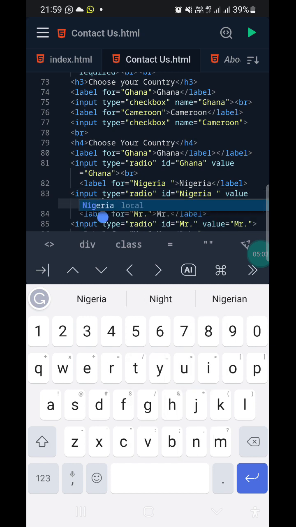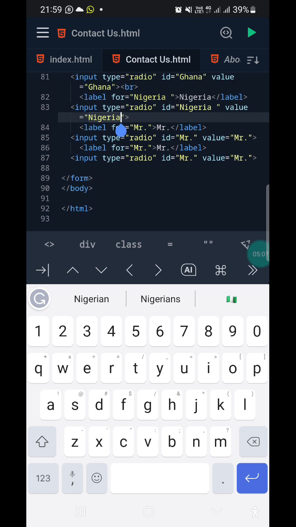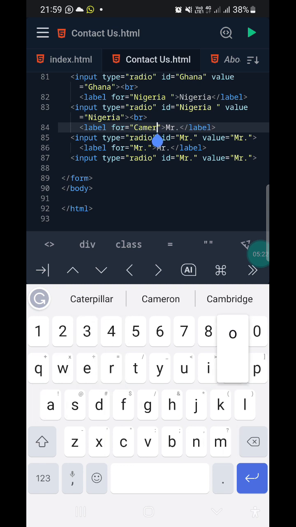The value is going to be Nigeria. Now I'll add a break here. Here is another label. This label is going to be Cameroon.